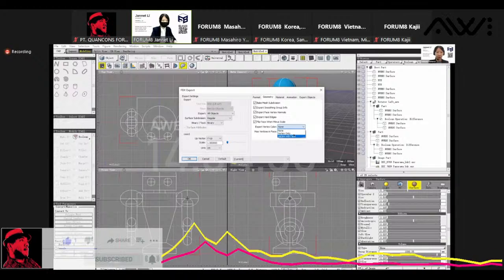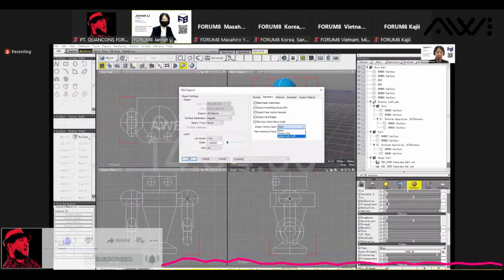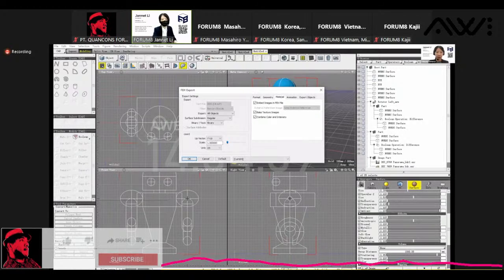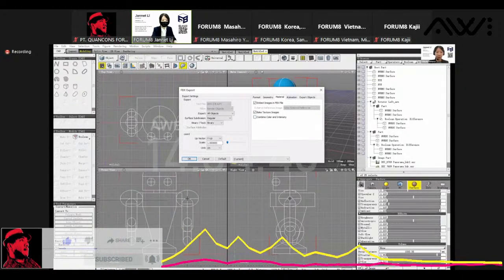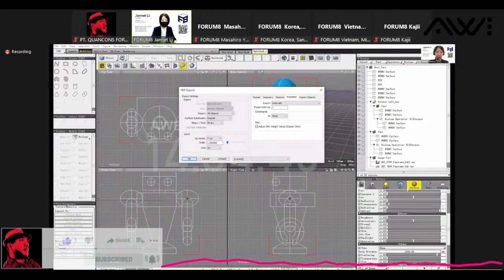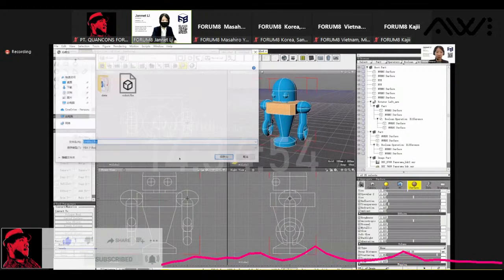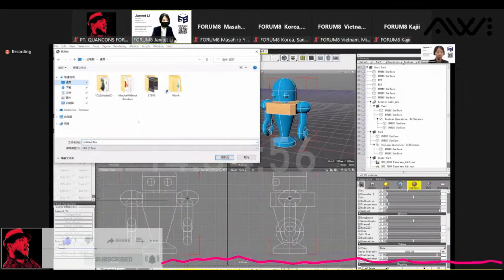Choose everything in geometry, vertex with face, and then in material, uncheck the last box. And then press OK.